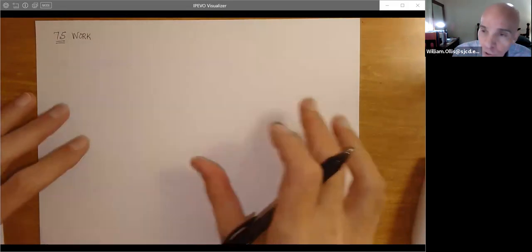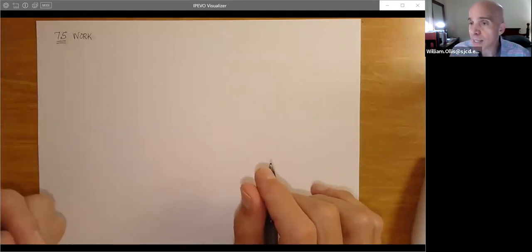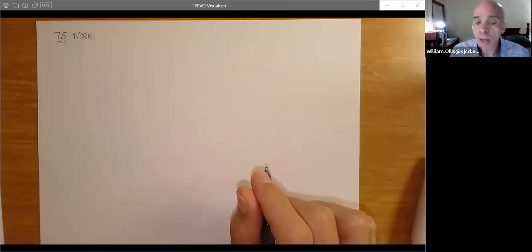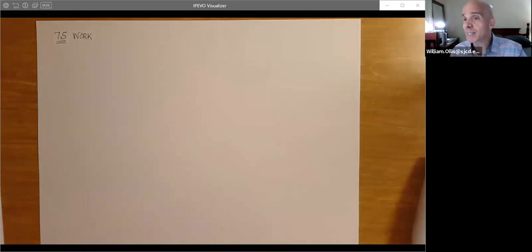Now, the first thing we want to do is, for instance, discuss work as it relates to springs. And then the second thing I want to do is to discuss work when it comes to moving liquids around. That's probably the most complicated aspect of work, and again, a very useful one. Your future engineers will certainly need to know how to move liquids around, especially if you work in the chemical engineering industry or mechanical or civil.